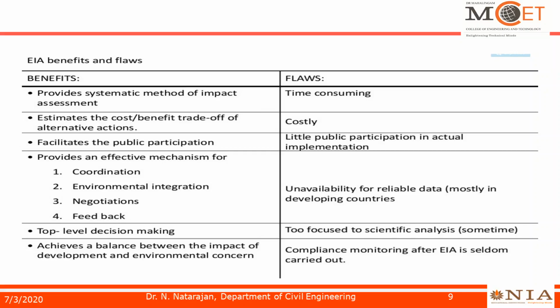Unavailability of reliable data, right? So in most of the developing countries, you may not get actual data, right? Why? Because of maybe poor maintenance and inadequacy of resources or inadequacy of people. Data may not be collected, so you may not get that particular parameter. You may not be able to see it properly.